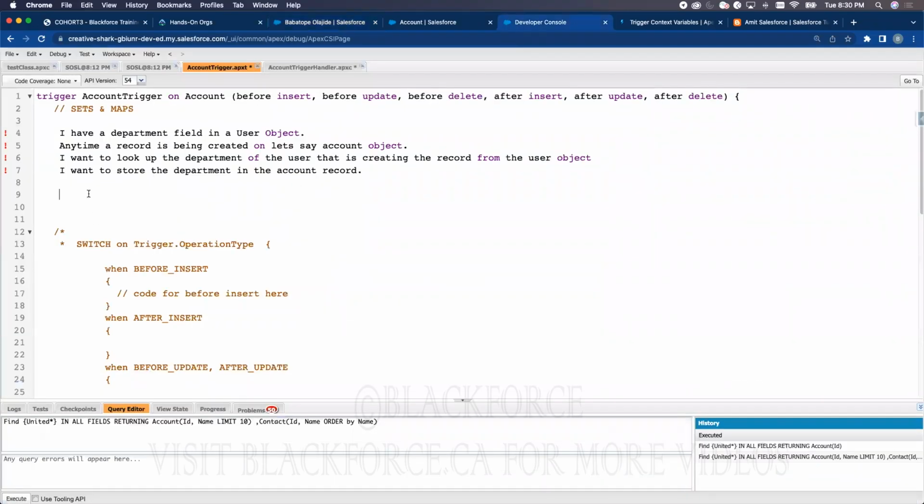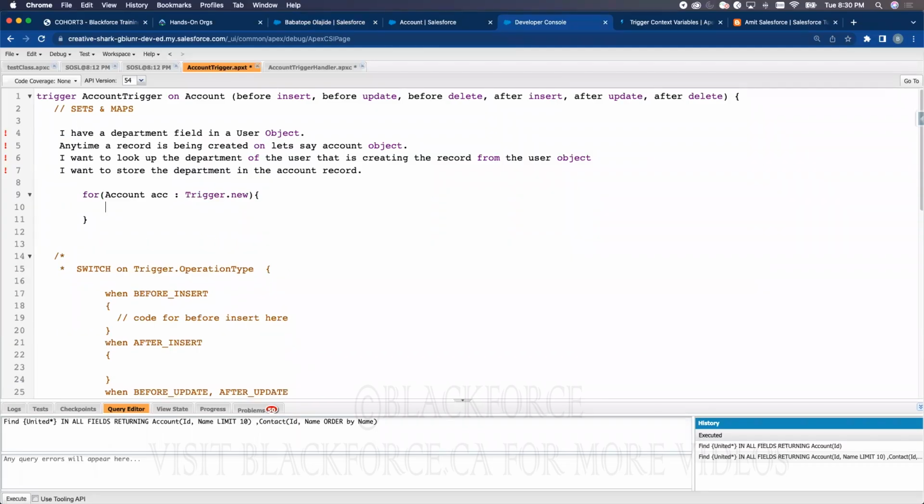So I want to find out the ID of that owner. How do I find the ID of that owner? I look for accounts that are coming into the system. What do I want to do?